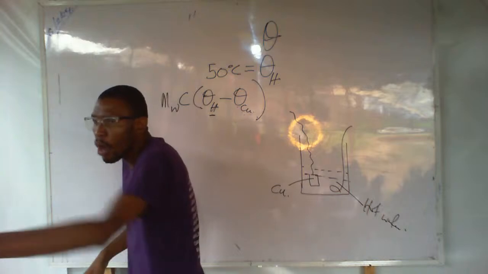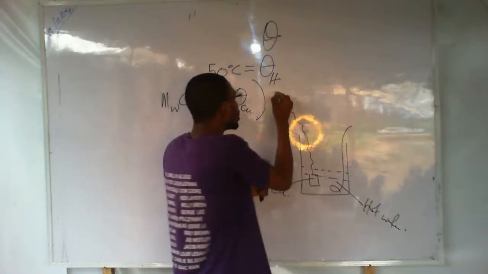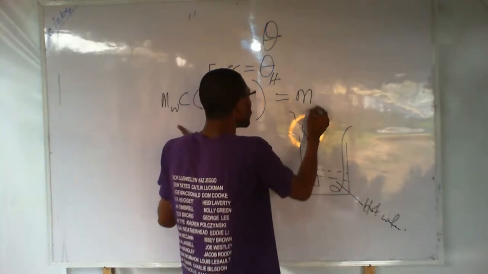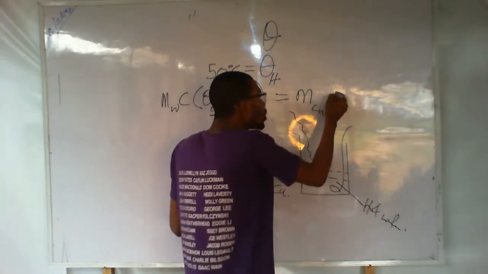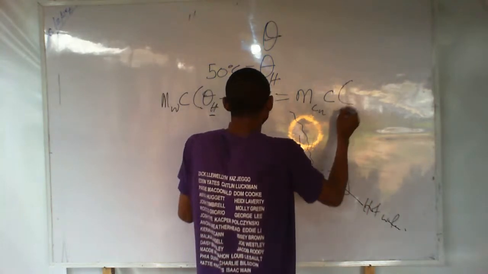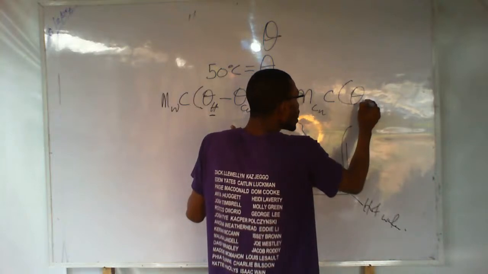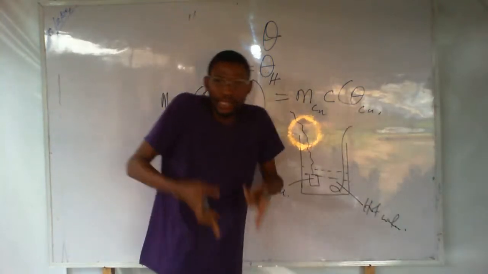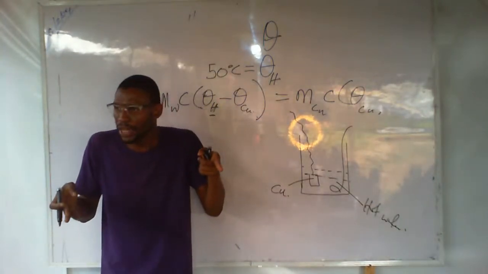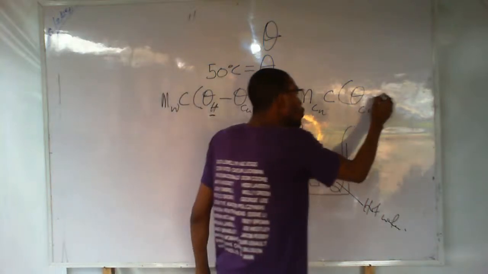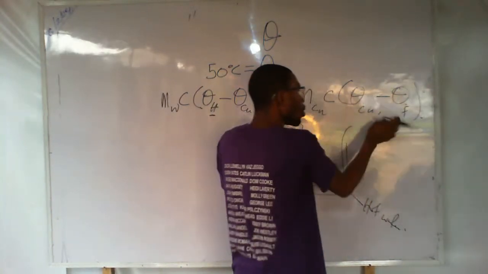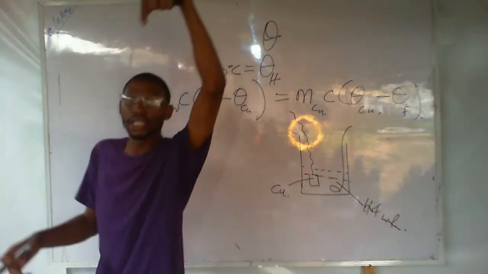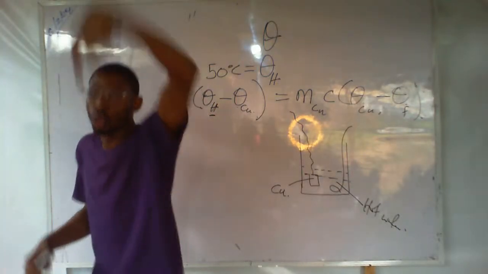So when it is dropping, the other body, let's say this is the mass of the copper, with the mass of the copper plus the specific heat capacity, it means that the copper itself should increase in temperature. And therefore, removing the final temperature, let's say this is the final temperature from the temperature which the copper has risen from.